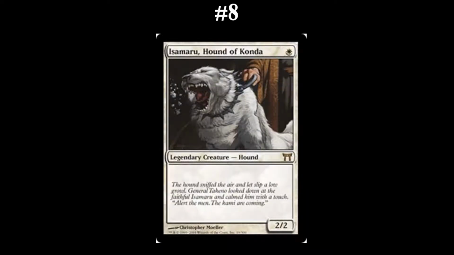Having said that, let's get started with number 8, Isamaru, Hound of Kanda. And this is a 1-white 2/2 legendary creature. Nothing real splashy or exciting here, but if there's a legendary creature element to the limited game, this is a card that would fit in very nicely. And at the very least, even from a Modern point of view, you have to look at the fact that the recent wave of bannings has made Zoo a much more popular deck. Is this a card that could show up in the Zoo deck? Very, very possible. So I wouldn't be surprised if we see a reprint in 2015.